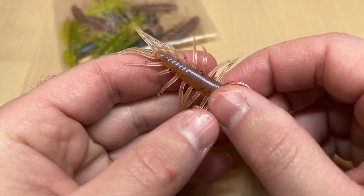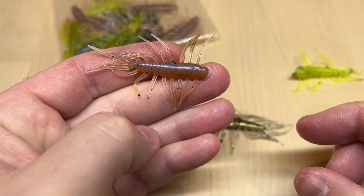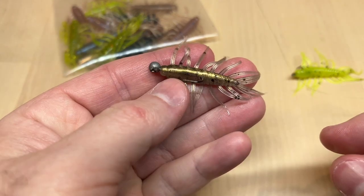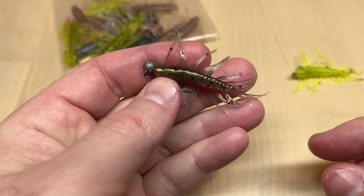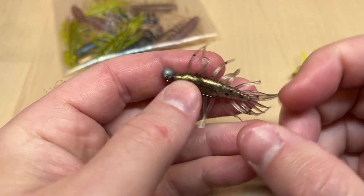I've been having good success here in little creeks with decent sized bass on a little jig head. It's the most simple way you can fish it — just on a jig head. You can fish it in open water, kind of jig it back to you, and let all those legs do the work for you.